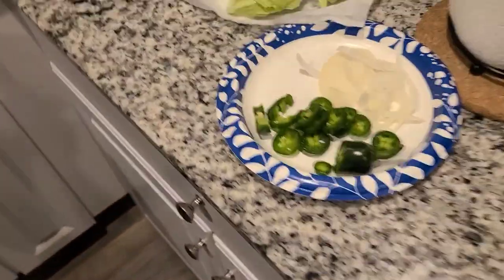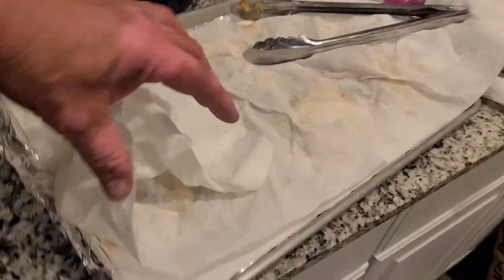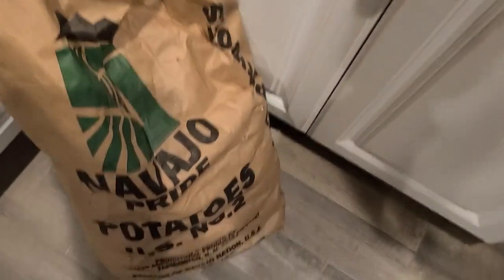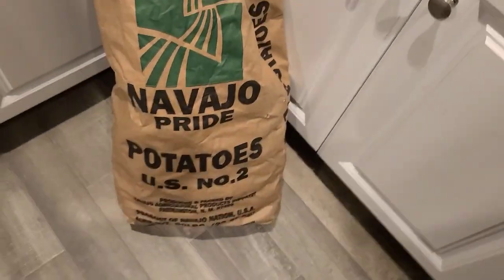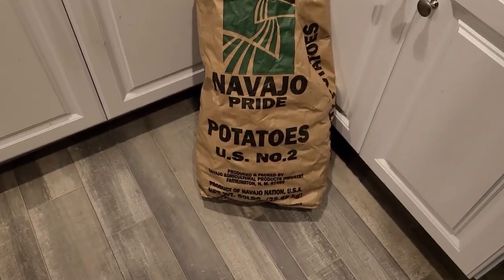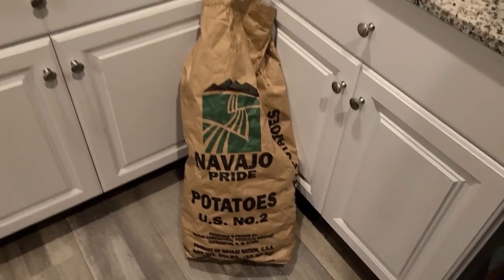Now, who wants burgers? Jalapenos, and fries, tortillas. This bag of potatoes, can you imagine that? A 50-pound bag costs $6 at Nappy. Real good Navajo grown potatoes.